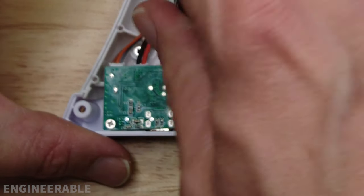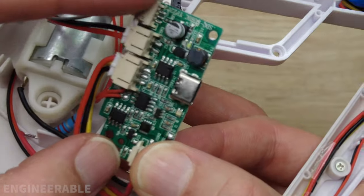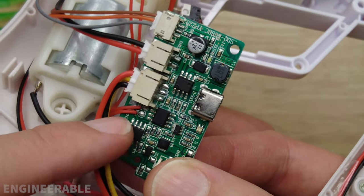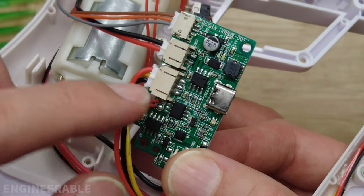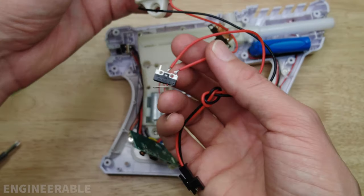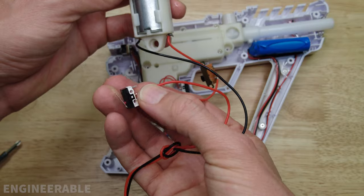Now I'm going to remove the circuit board and take a look at it from both sides. The circuit board has a decent amount of electronics — it has a charging circuit for the battery and it also controls the motor via a MOSFET, since the micro switch just feeds into the circuit board. That's good because you're not running power through the micro switch, so it won't wear out — unlike the M1911 design where power runs directly through the micro switch.